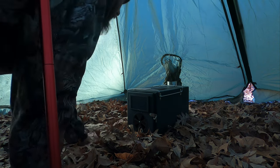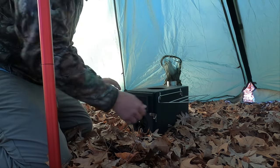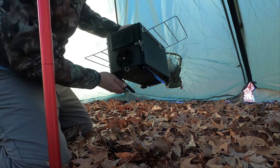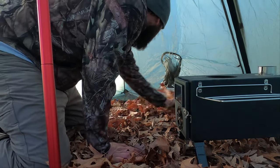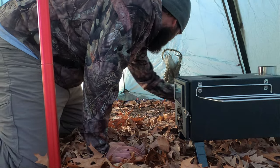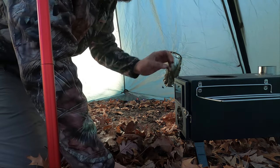Alright, it might be a little dark in here. So this folds out like that. Take your legs. These extend out like that. Keep it off the ground. We're gonna move these leaves, obviously, and just pile all those up around the edges too, so we don't get a lot of air coming in.